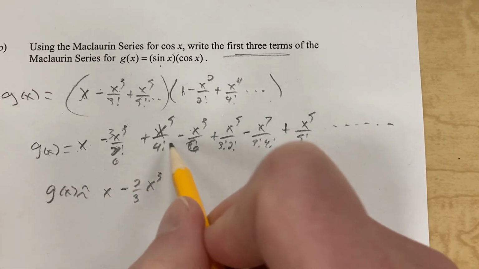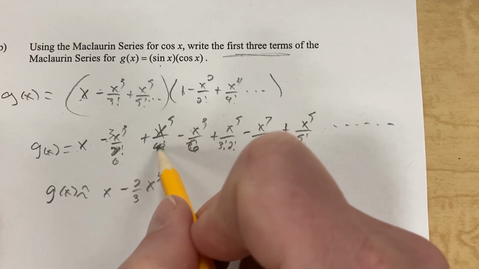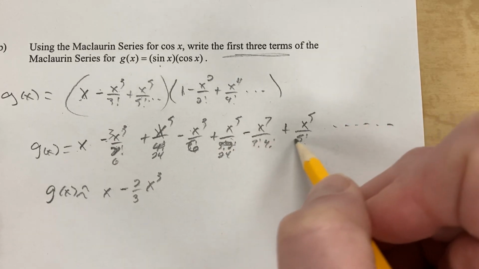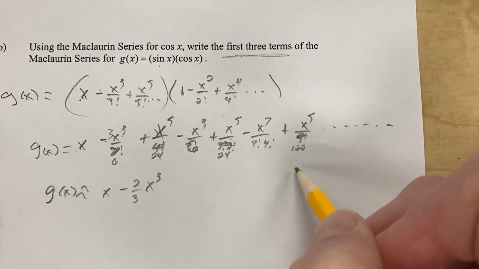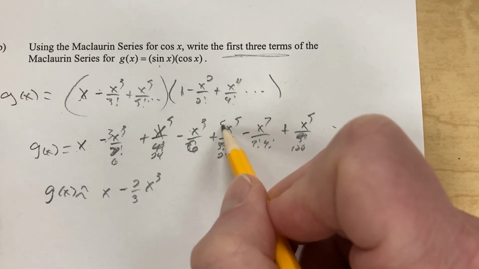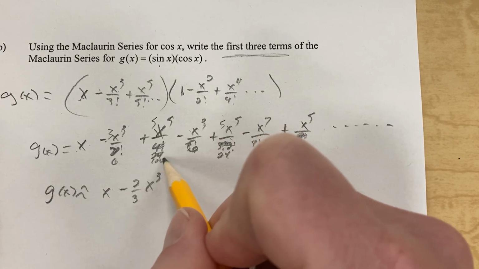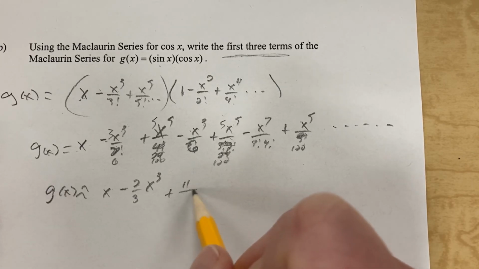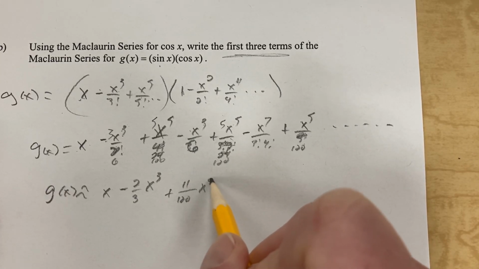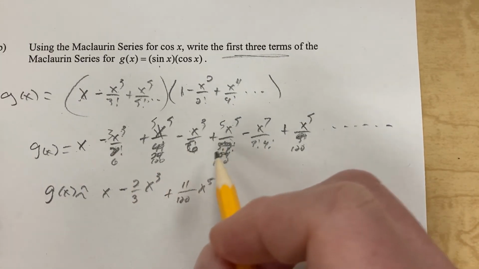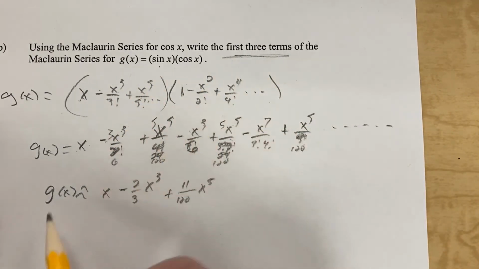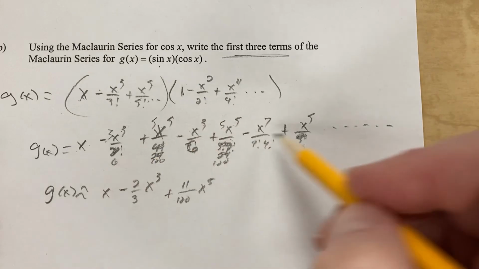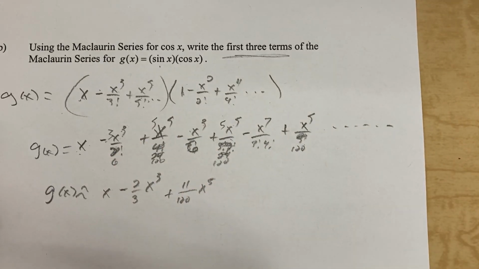Okay. And then I've got x to the fifth over 4 factorial, that's 24. I've got 6 times 4, that's 24. And then I've got 5 factorial, which is 120. That's 24 times 5. So if I multiply these by 5, that gets them up to 120. So I've got 5 of them plus 5 of them plus 1 of them. That's 11/120 x to the fifth. Right. And again, I don't need to worry so much about the x to the 7. I just wanted the first three terms. There's the first three terms. So you're distributing this, being real careful, and then when you get to here, just look for the first 3 degrees, and that's what they're looking for.